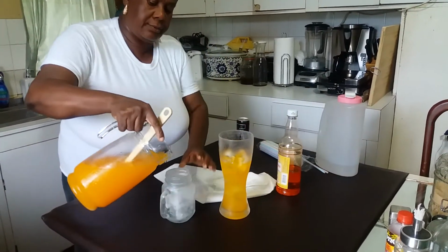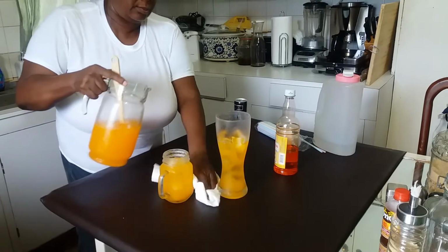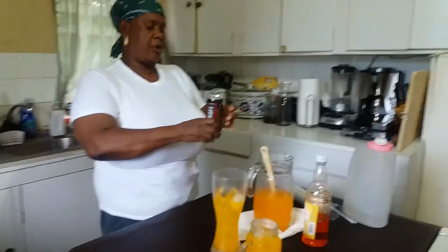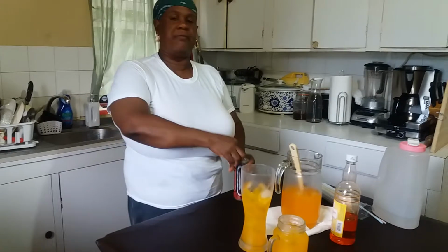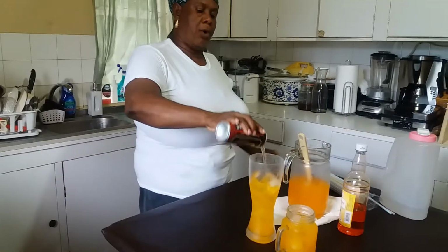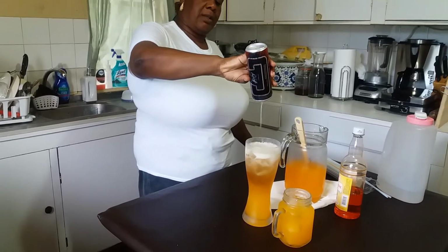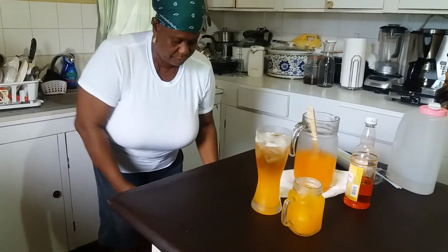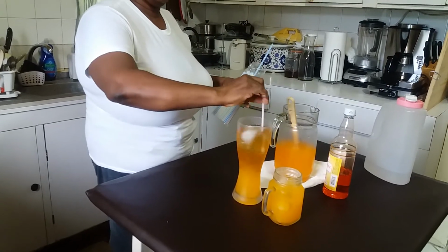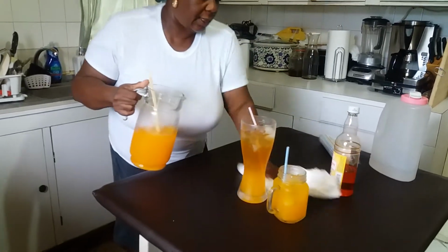We have a little mason jar. We are going to pour. Right here, we have one tin of Smirnoff Guarana, and listen to me, the flavor is good. Watch how we are going to angle it now. We are going to pour in about half a tin. We are putting in a straw, and we are going to stir it up.